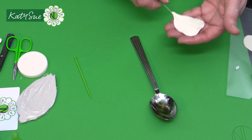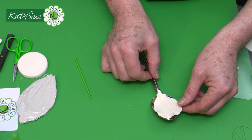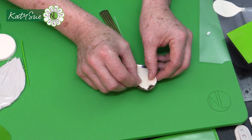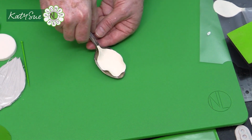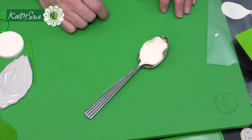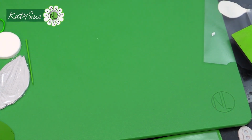And then all you do is you place this into your spoon. Now we don't bend these wires like we did on the water lily and the lotus because we don't need so much shape there. And then on these inside ones, you can just get the edge of the petal to come in just a tiny bit, a little bit like how we do roses on the back of the rose petal. You can just have that curling in like that, okay? And then you would just put those to one side.